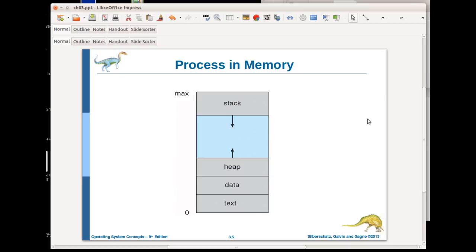When that program is in an execution mode, when it's running or active, it instantiates a process. So you can think of a running program as a process in the operating system.